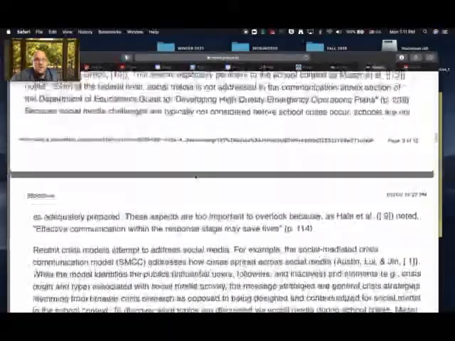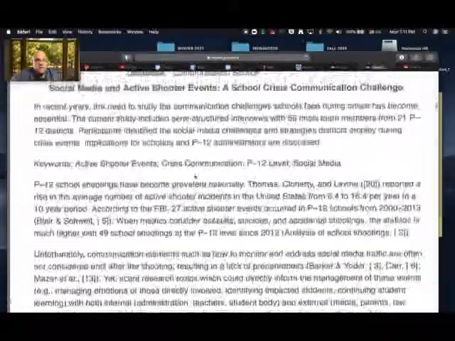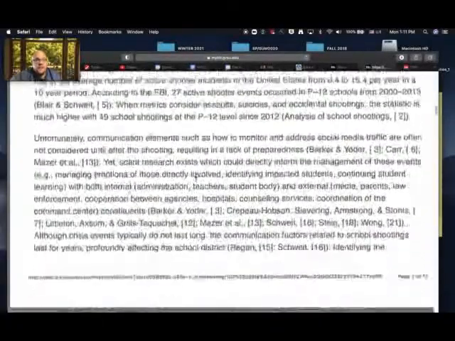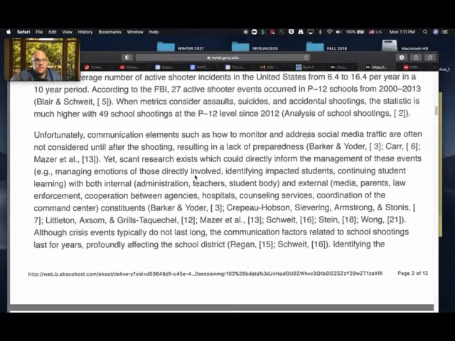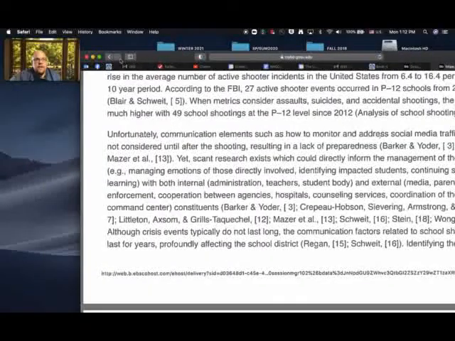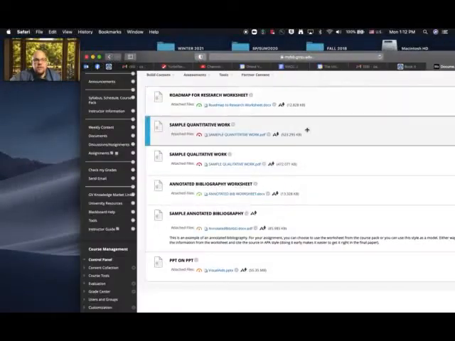Now look, it's not that long, right? I mean, it's pretty brief. These shouldn't be huge. It's not a dissertation. You know, I think my dissertation lit review was like 78 pages or something. Yours should be about 4, right? So keep that in mind. That's double spaced. Let's jump back for just a second here and look at another example of the quantitative work.